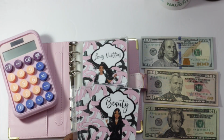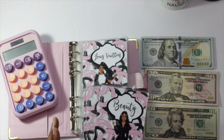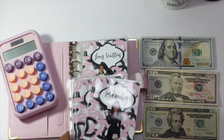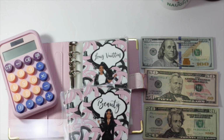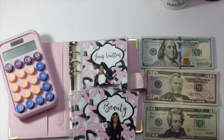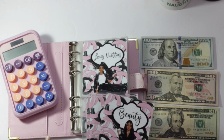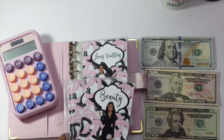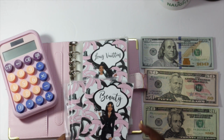So for example, I have 2 categories that I always keep in my wallet, and those 2 things I know I'm always going to be purchasing, and I want to have my cash envelopes readily available. That is a grocery envelope as well as an eating out envelope. So I always keep those with me, and I know that once they're in my wallet, I have them. I can see how much money I have in them and how much money I have left after I have spent from those categories. That's not overwhelming to have 2 categories.